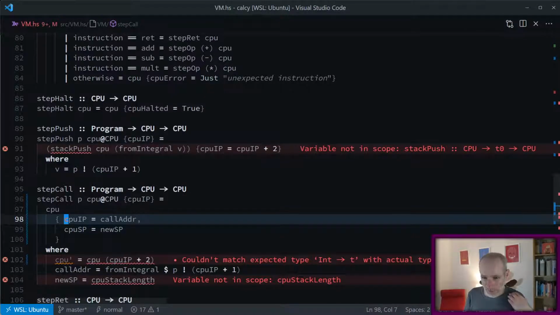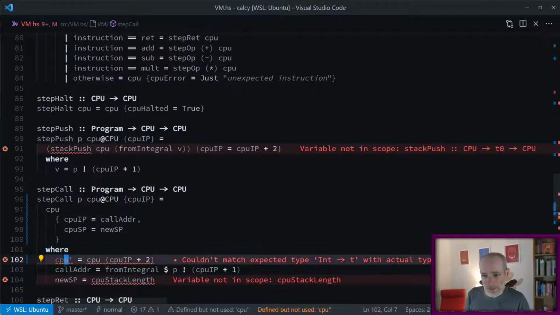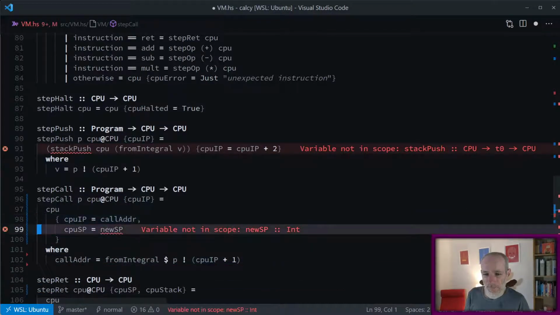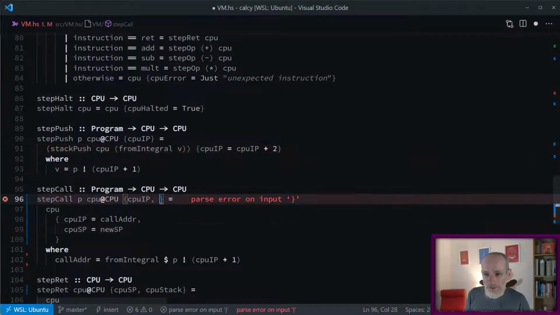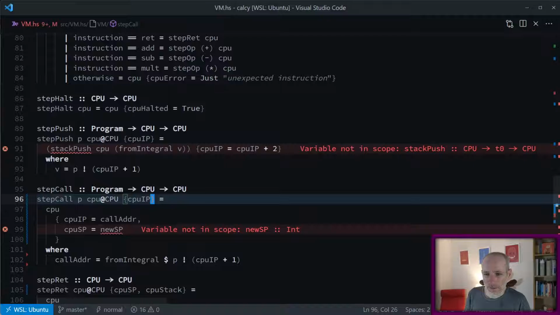That's okay. So the call address is the next instruction. And the stack is unmodified, but we set the stack pointer to be where we were called from. Is that right? Yeah, ish. We also need to put the return address somewhere.